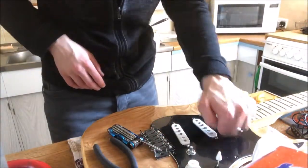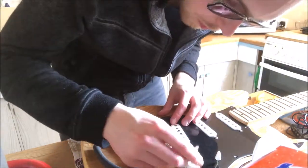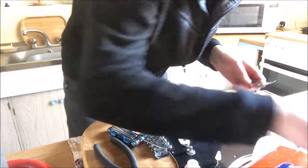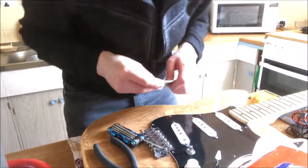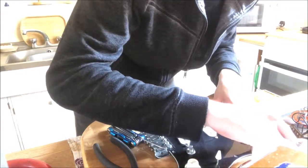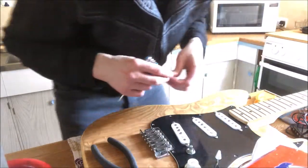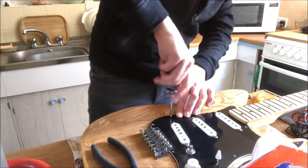That looks all right. So, tighten this up. Right. I'll pop a couple of screws in, and then we'll go and do the pop test and see if these work. I'm sure they will.